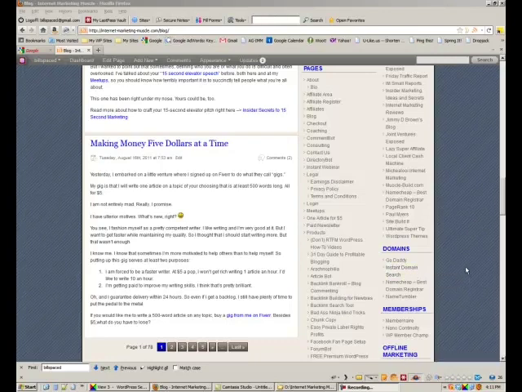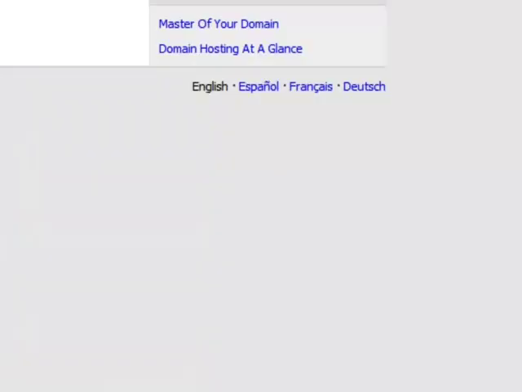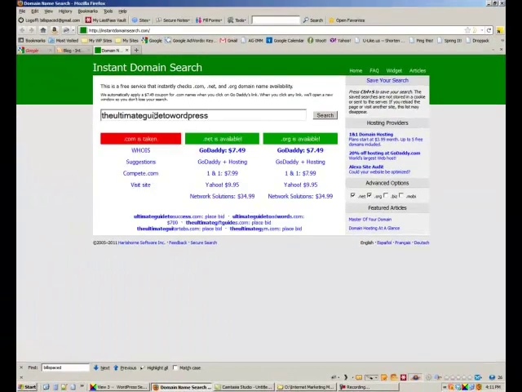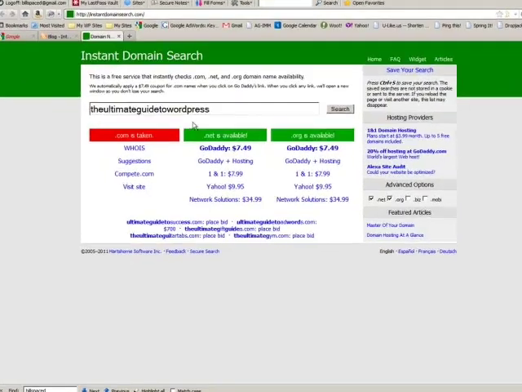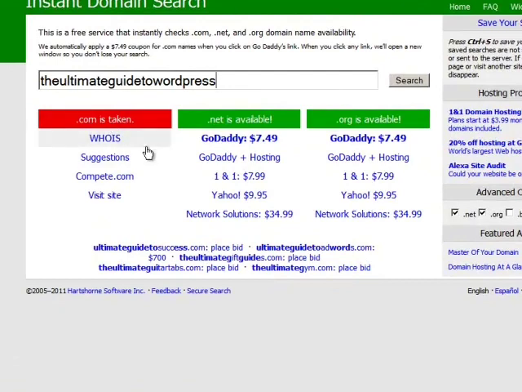So what I like to use is this thing called instant domain search, and then I just type in the domain that I want to go for, and you can see here that the .com is taken, and it's taken by me, but .net and .org are available. I like to choose .net next in the hierarchy, simply because it's known as a commercial entity, whereas .org, people tend to think that it's more along the lines of an education or a .gov top level domain.